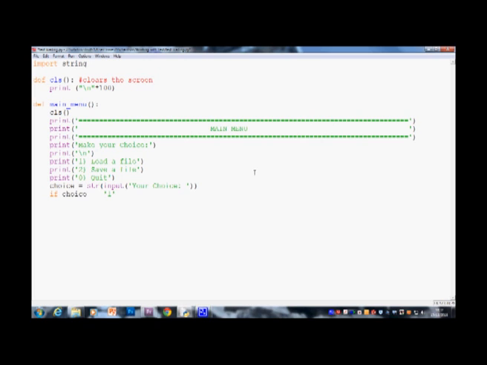So if choice is equal to 1, I'm going to write this one in a second. So I know I'm going to have something for loading a file, because obviously I've put it in my menu up here. And my next one will be else. Elif choice is equal to 2. Okay, so if they choose 1, load file. If they choose 2, save file. Okay, and if they don't choose that, else.